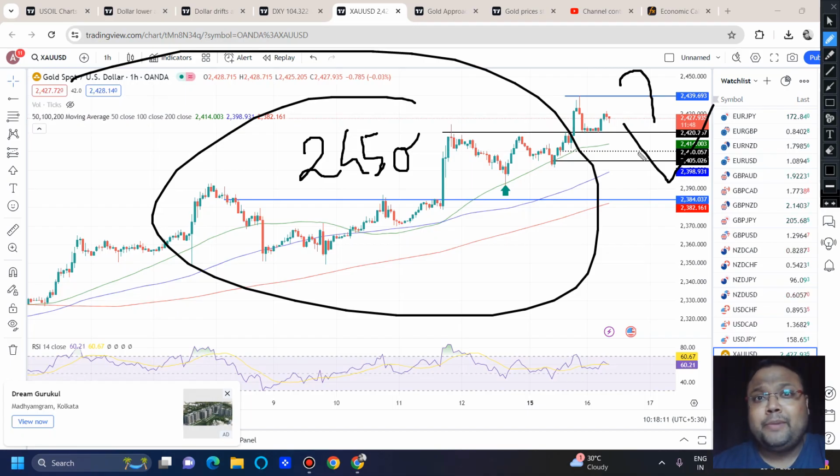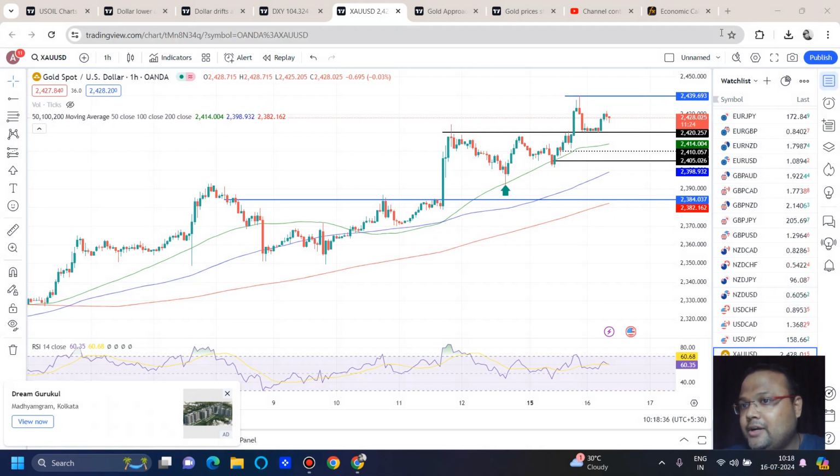When fundamentals dominate, technicals do not work. That is a bitter reality, and we need to accept it. But we are retail traders. We do not have any control over fundamentals. So we need to know when to go with the fundamentals and when to go with the technicals, or how to use fundamentals in our technical analysis. So let's discuss the trading opportunities one by one.